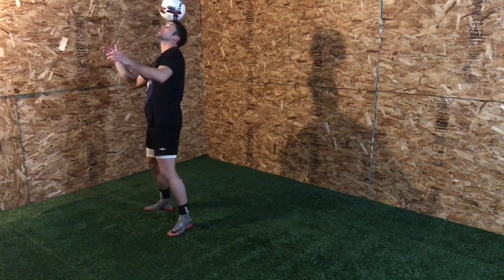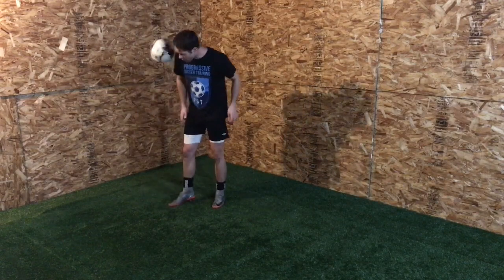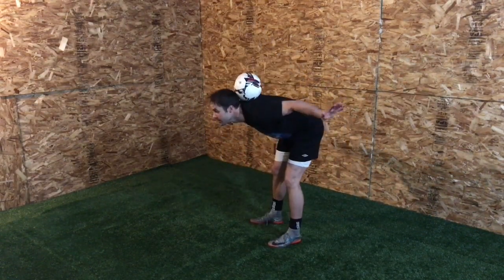Okay, but I'm always adjusting. As I feel the ball, I feel it running away. So I try to move with it and stay underneath it. So I'm cupping it between my shoulder blades.